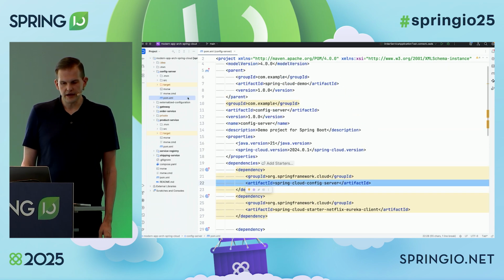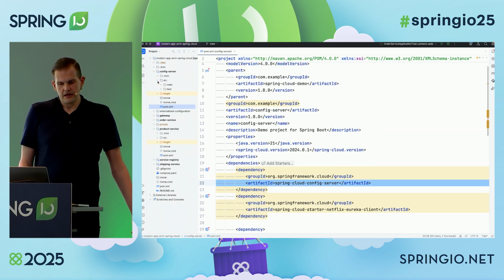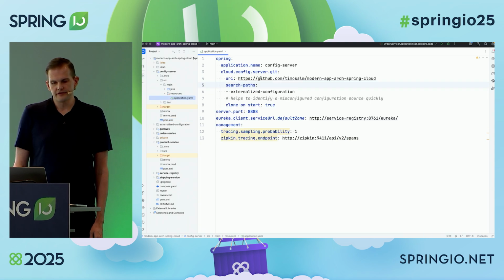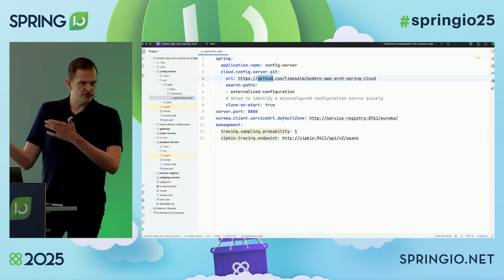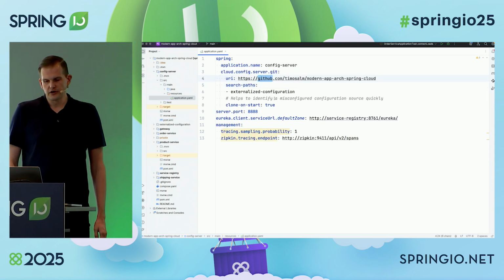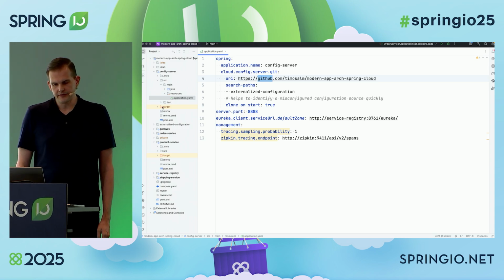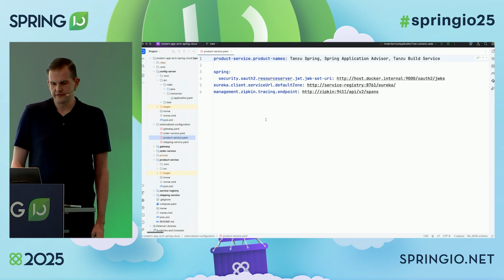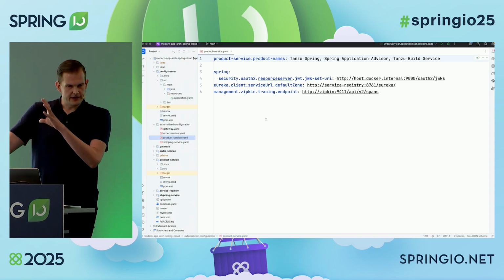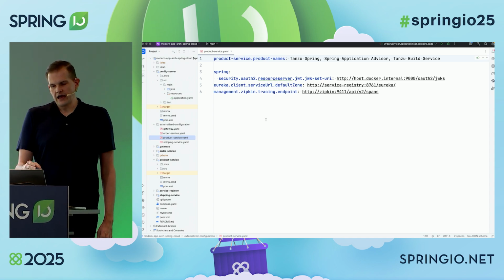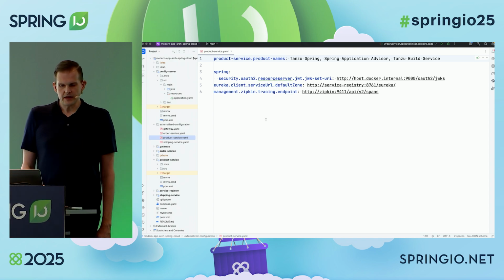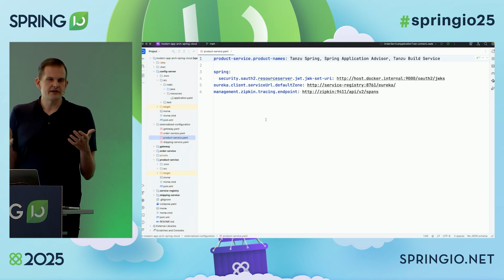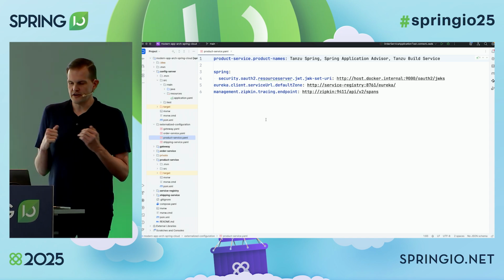The only thing I have to do here is some basic configuration, like where your sources are. Those can be multiple. In my case, it's just the same Git repository I just showed you in the externalized configuration folder. And that's also something we can have a closer look at here. So if you go to product service, we can see that's the YAML file that's in my Git repository. This will be fetched. I have a name of product lists, some additional configuration for Spring security, etc. So everything that's more or less dependent on specific environments.